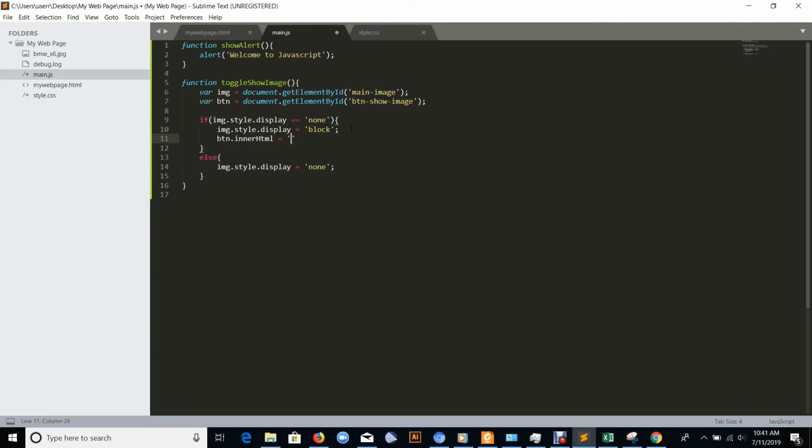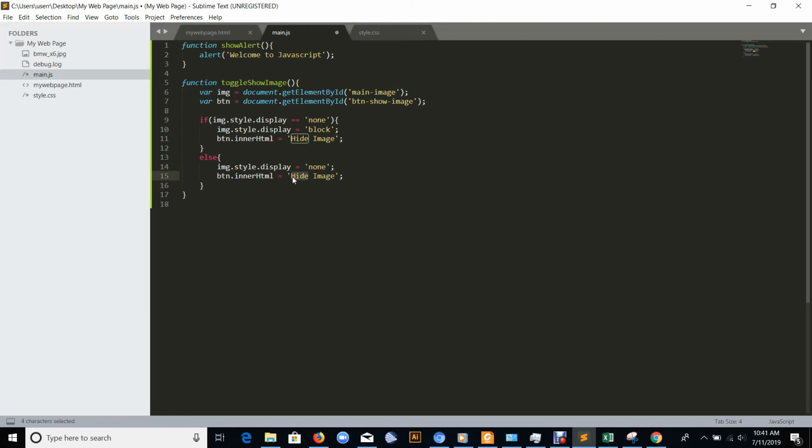So button dot innerHTML, let's say we make it hide image, that is when it is showing. And here this changes to show image.